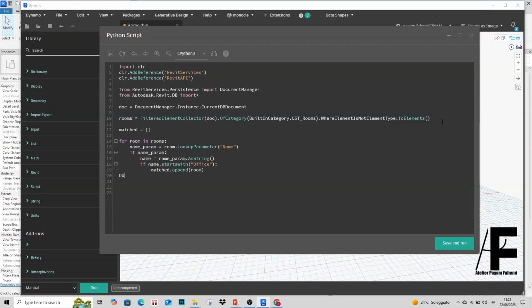And as an output, of course, we need our list which was named matched. Now let's see.